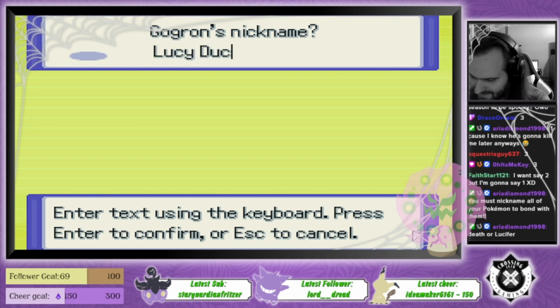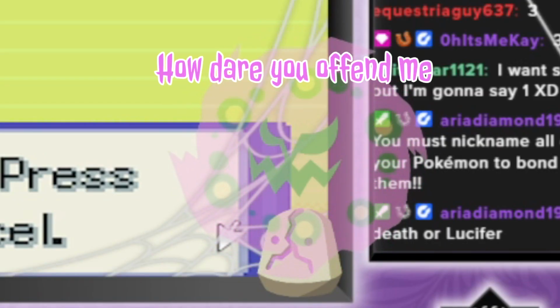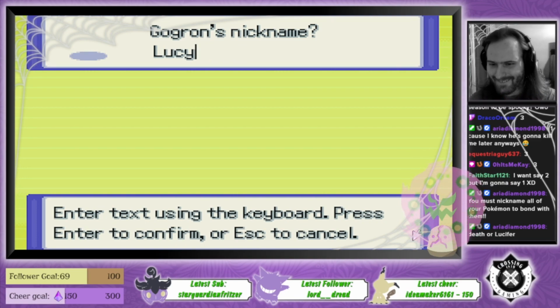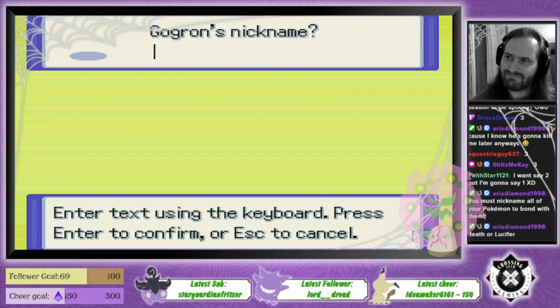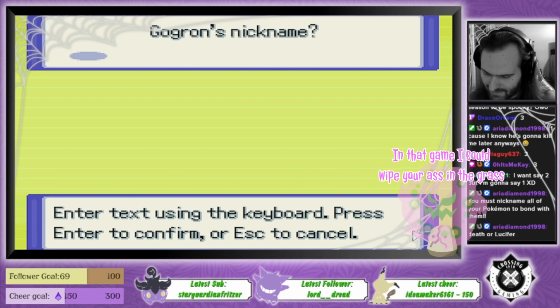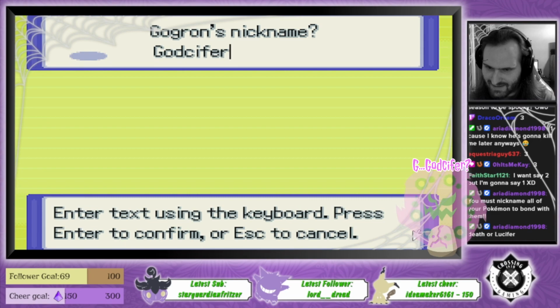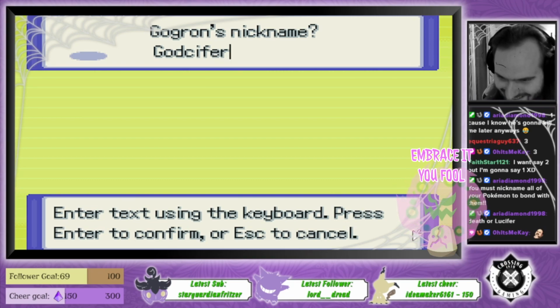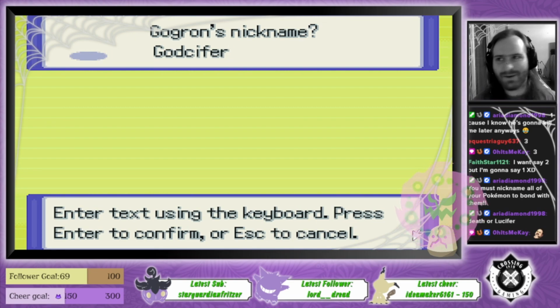You know what? Let's call him Lucy Deucey. Lucy Deucey. He will strike fear into the hearts of his enemies. No. Not Lucy Deucey. Well, I mean, this is Pokemon Infinite Fusion. Huh. Godsifer? Yeah, we're fusing Lucifer and God? I'm probably gonna get so much hate mail from religious people from that. I'm sorry if I offend. Yeah, you know what? I'm kind of sold on Godsifer. Screw it. Godsifer it is.